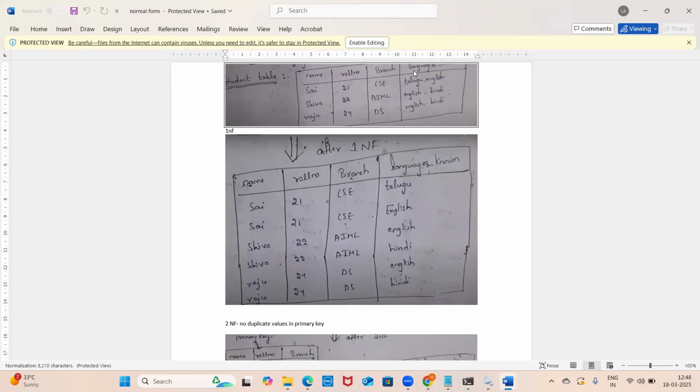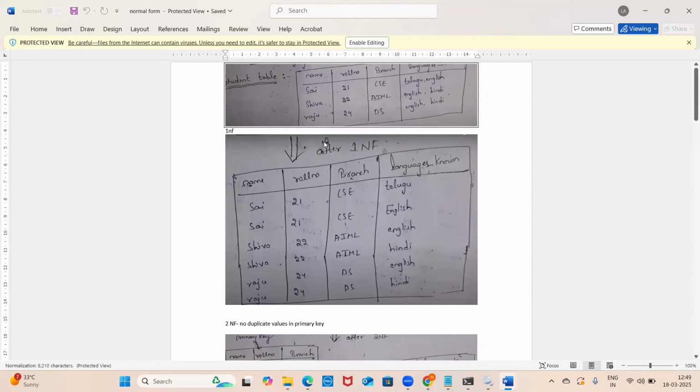Sai, Shiva, and Raju are all knowing multiple languages like Telugu, English, but it should not be like this. In a single column, you should not have multiple values. That is what is called a multi-valued attribute. Our attributes are name, roll number, branch, and language. Multiple values should not be there for a single attribute.